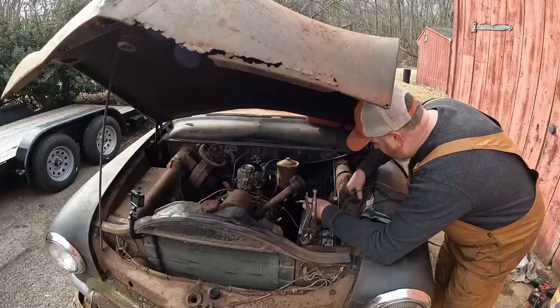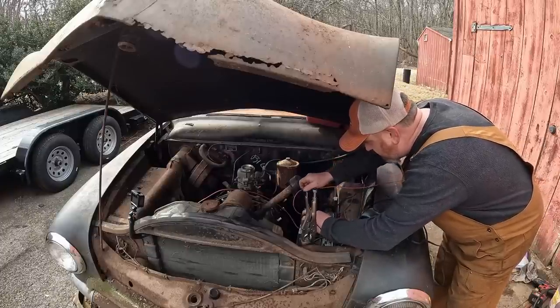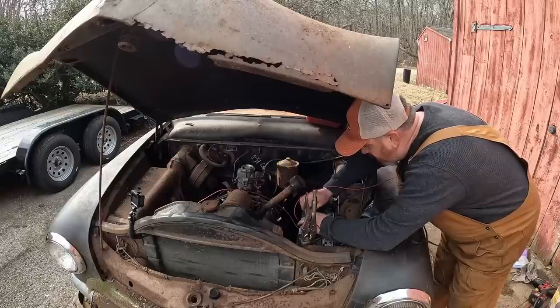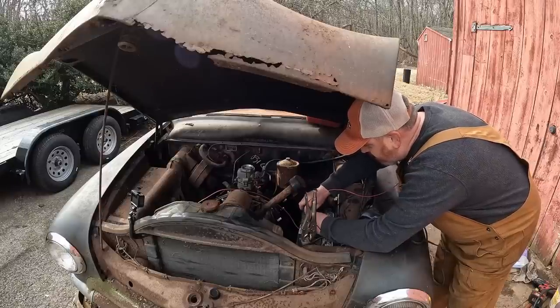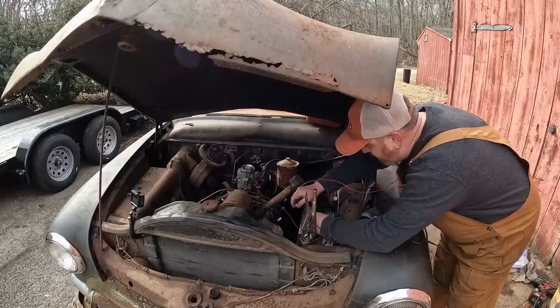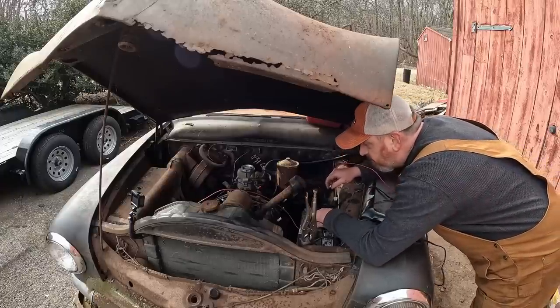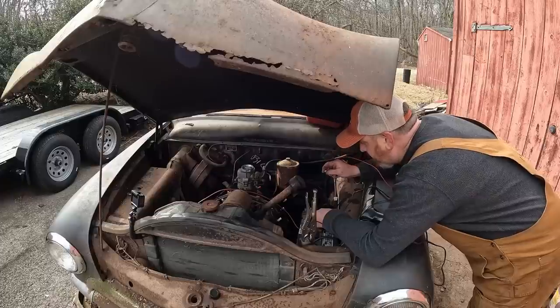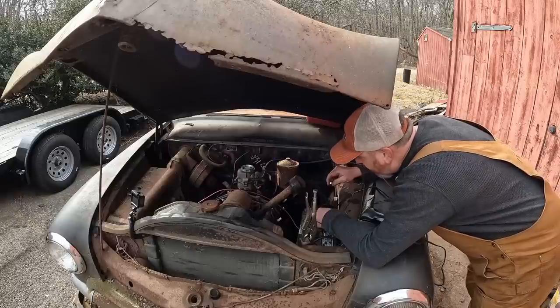All right, I got the clicky clack hooked up. That's ignition power. This is clicky clack power. Actually, you know what? We're gonna leave the clicky clack off. Maybe I can, no, I can't. I gotta leave it on. What am I gonna do if this thing lights on fire? Could pull the positive cable. Nope, it'll still run because this is hooked up. Decisions. How big of a fire do I want?